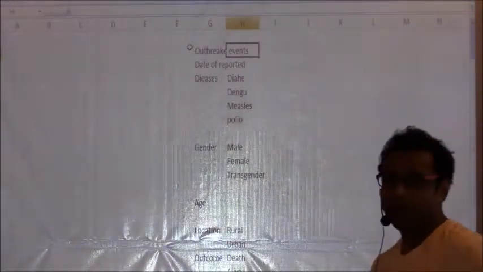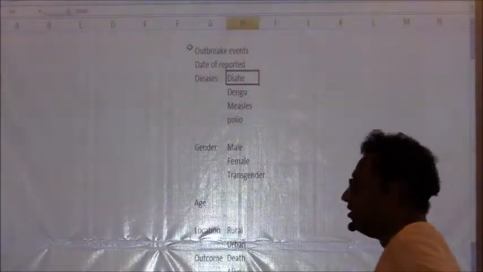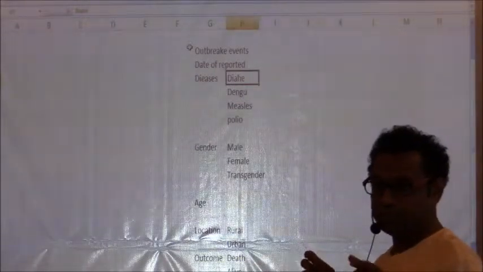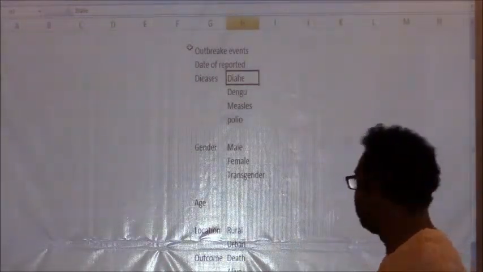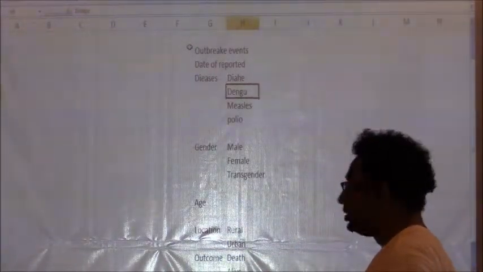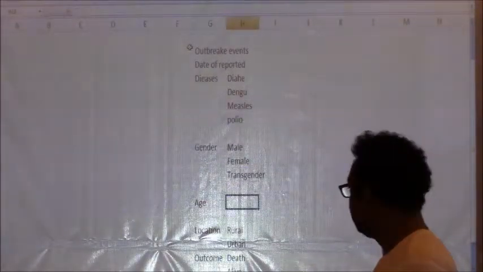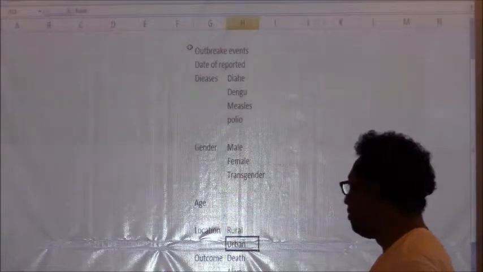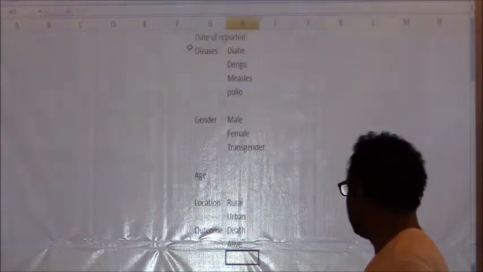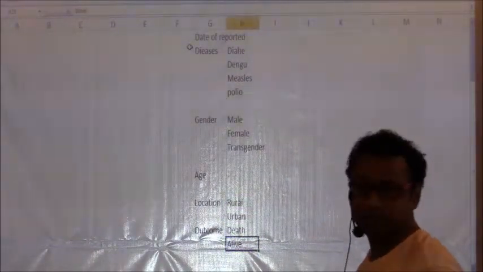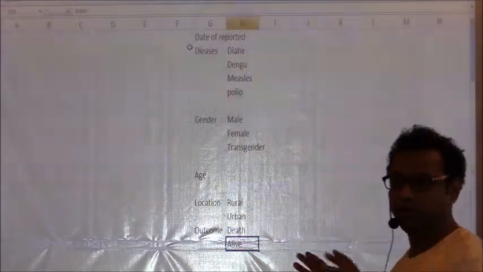So we have a program called Outbreak Event. It's all case-based. So we have a date when it was reported. We select the disease. These are the three. We have a gender. We have an age. We have rural-urban location. And we have outcome, death and alive. This is the program we want to create.